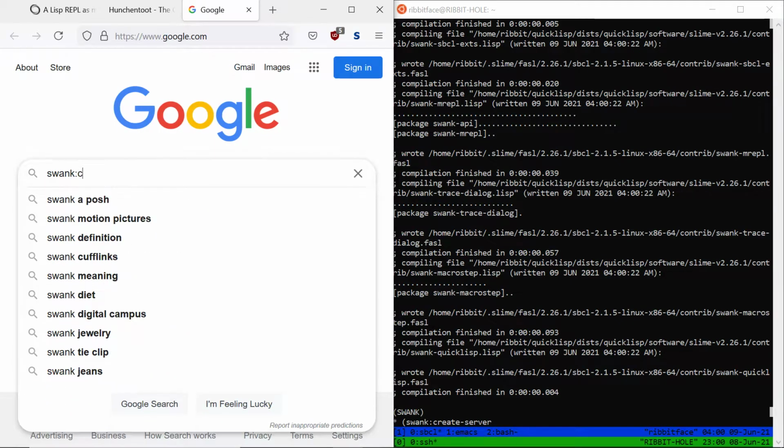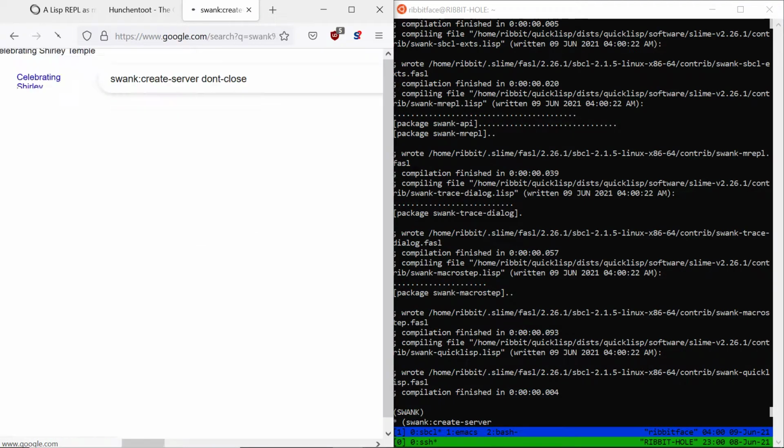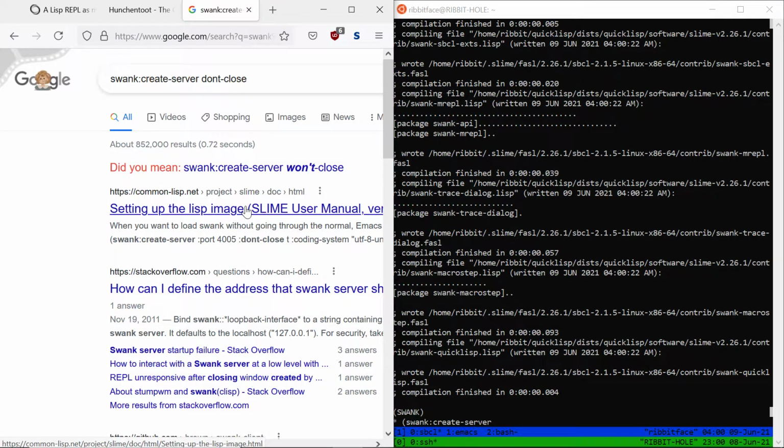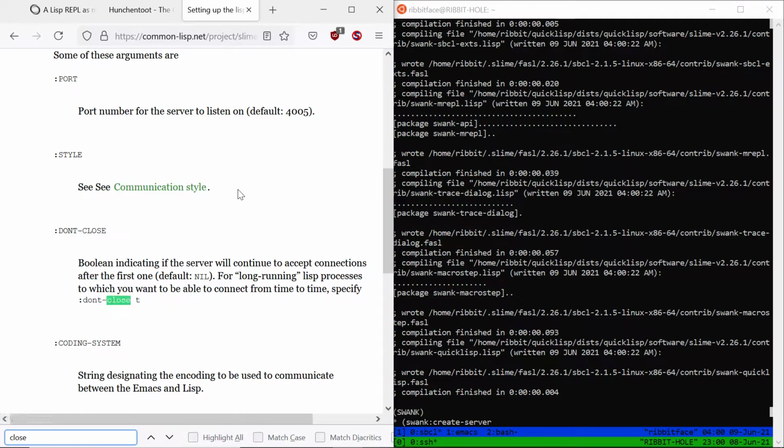Swank create server, don't close true, but I just want to make sure. I'll search for close maybe. Don't close true, Swank server, and just say port 80, and then don't close true.